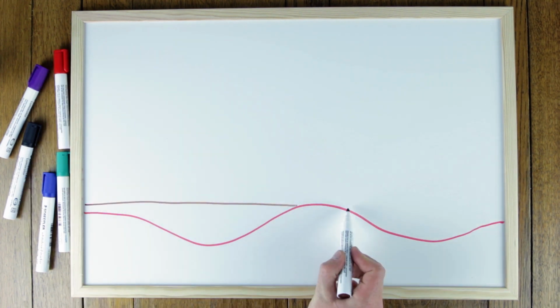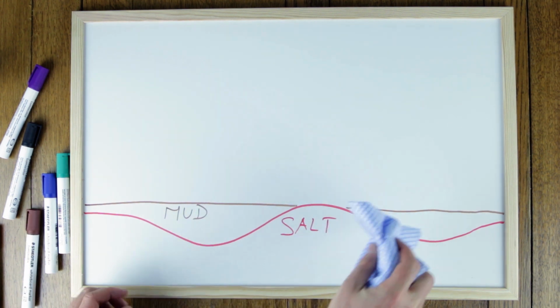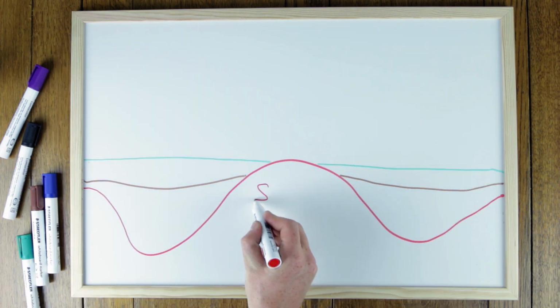Let me explain something. Salt is unique. It's made out of crystals, but it's weak. Once a layer of salt has formed, it will be covered in sediment. In this case, mud. Salt is incompressible, which means as it gets buried, its buoyancy will remain the same, whilst the rocks around it will become denser.